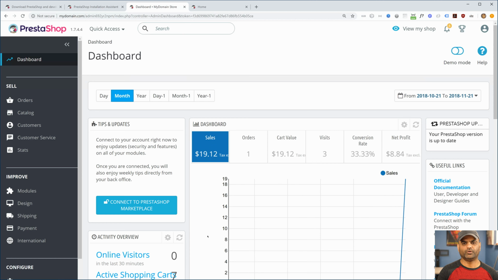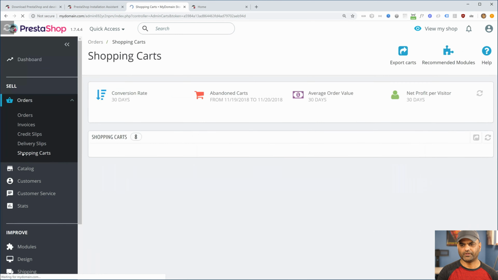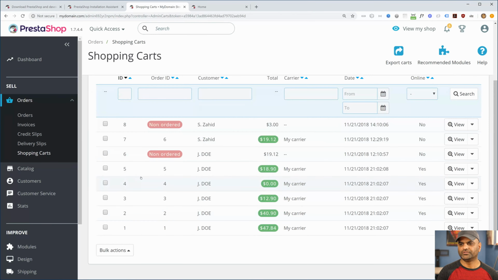I'm back at the dashboard. I wanted to show you another thing. So let me just go on the dashboard and click on orders, which is the shopping cart. The shopping cart shows you what customers have in their shopping carts and have not yet purchased. This is a very good thing, and I use this for marketing purposes.